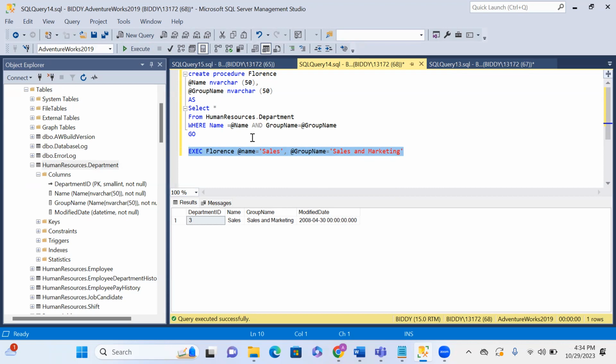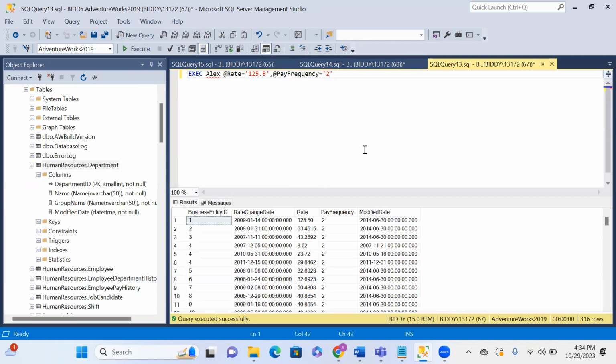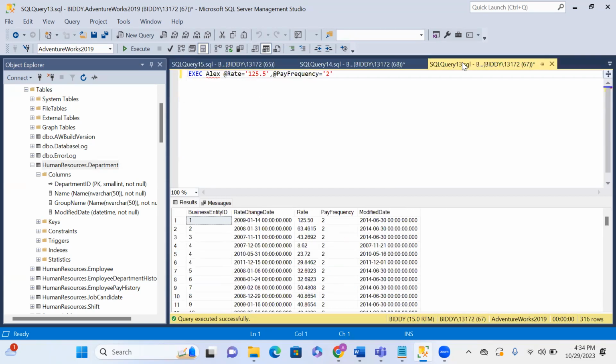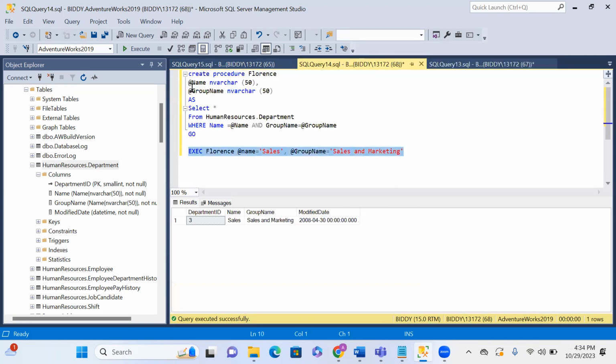So this is how to create a simple stored procedure. You can see it's very easy. So here, let's see, what is missing here? Oh, okay, I think I deleted the previous one. So this is a simple stored procedure, how to write a simple stored procedure. Let me put it in the chat. Any question before I proceed to a more advanced one?